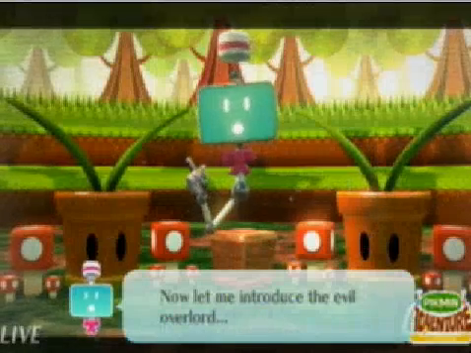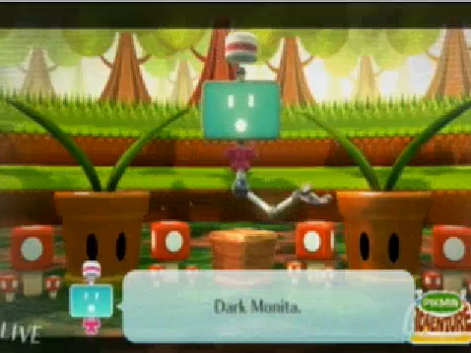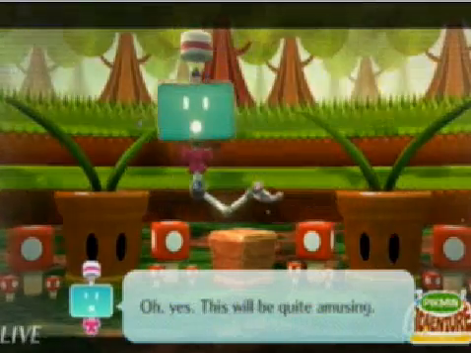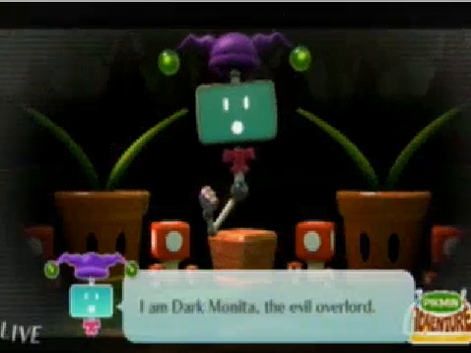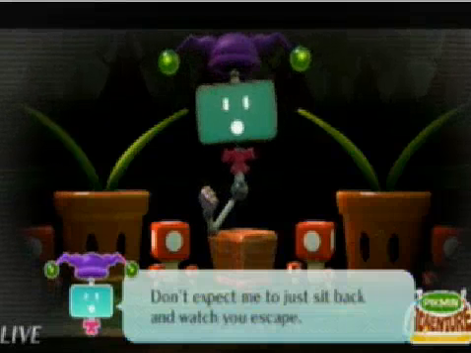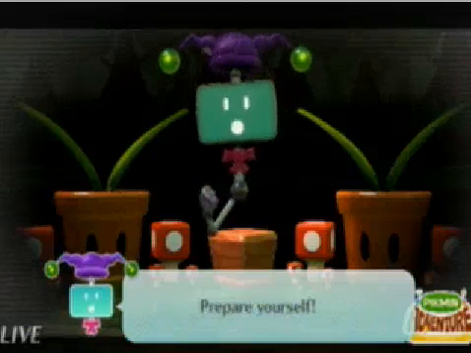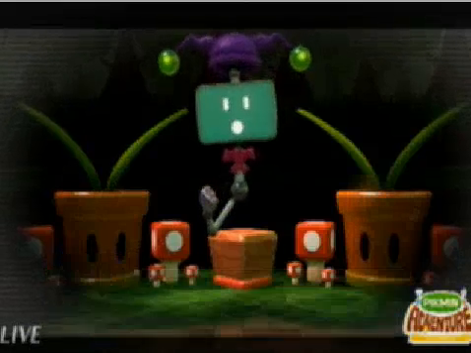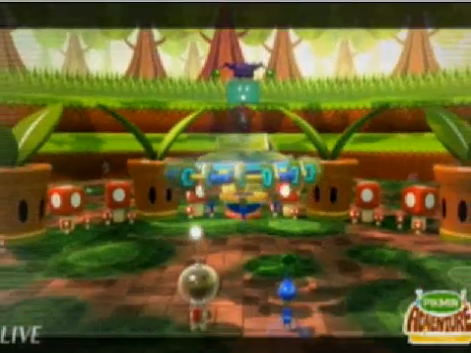Now let me introduce the evil overlord. Oh, okay. Dark Lolita. Wait, what? Oh, yes, this is amazing. Oh my god, I am Dark Lolita, the evil overlord. Don't expect me to just sit back and watch you escape. Your first game, and you already have a dark double. I'm not sure if that's good or bad. Wait, what? What is this? What are you doing?